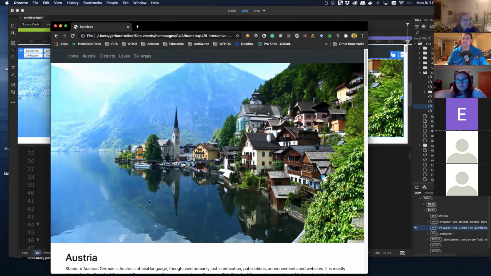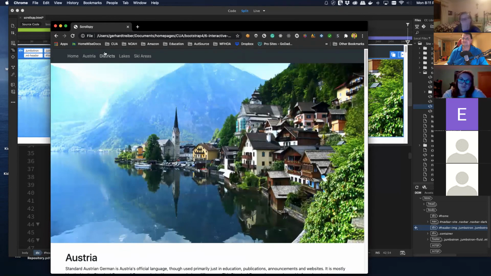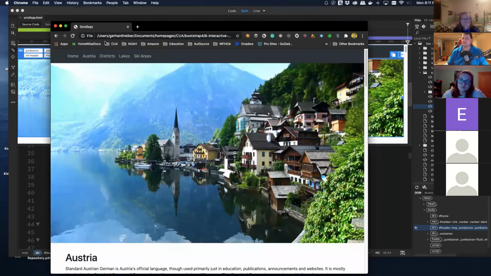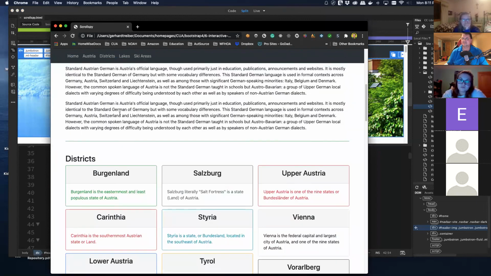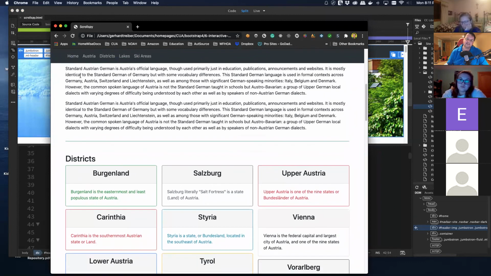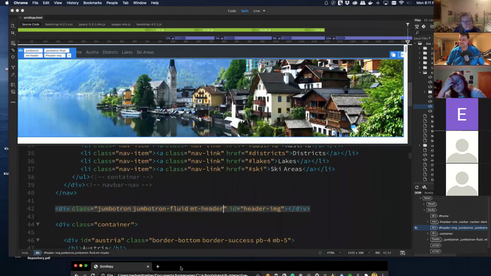So we have that here, and that one should work already, but I haven't saved it. That's why it's not working. So now if I click, what we see now is that our heading is exactly behind here. The heading doesn't get the extra margin top that I wrote for the image. And now we have to adjust that.